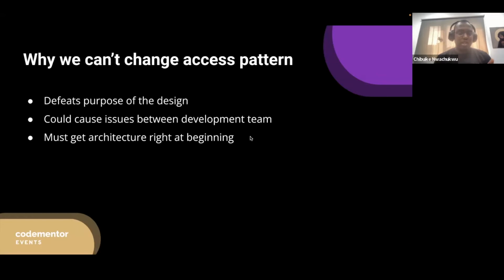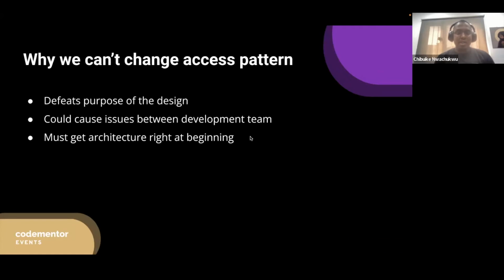So to answer his second question, you need to first understand that, like I said, DynamoDB calls us to architect a lot before we actually push our database to production, right? We have to sit down and understand exactly the access patterns our DB will use. So it defeats the purpose in the sense that we cannot finish architecting and be changing on the go, right? Also, this could lead to issues with other teams.